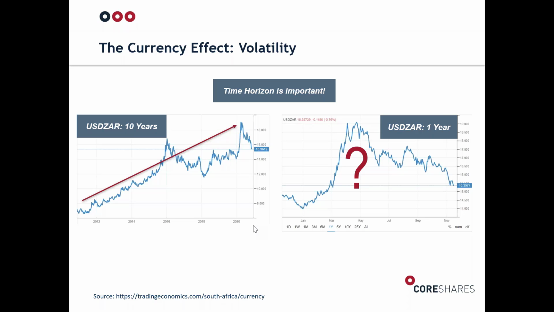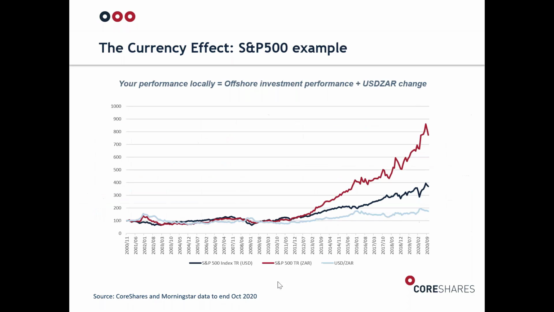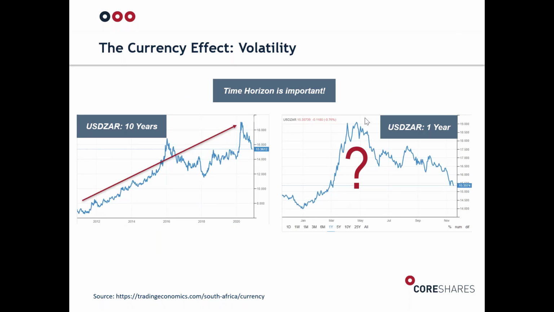If you invest offshore, you're going to be exposed to that fluctuation, but you need to keep in mind that over the long term, the rand tends to depreciate versus hard currencies because we have a higher inflation rate here. That's something that's been very well documented, and it's part of the reason for investing offshore, but you need to be prepared to withstand some of this volatility on the right-hand side here. It's also part of the decision for choosing an offshore investment for the right purposes.